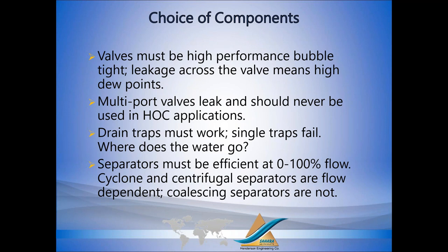Some of the components that absolutely have to work are the little things, like a drain trap. If the drain trap fails, the dryer fails. It's the same kind of concept on a refrigerant dryer. If you have a refrigerant dryer and there's no water coming out of the drain trap, where is it? It's downstream. Same thing with heat compression. The bulk of the water is removed in the aftercooler separator drain traps. So if the trap fails, the dryer fails.